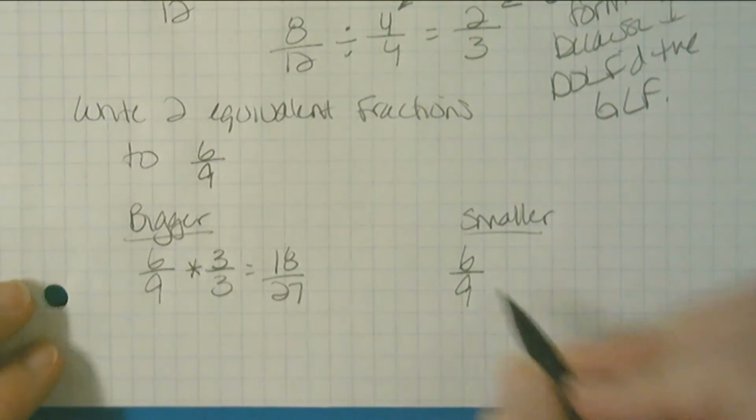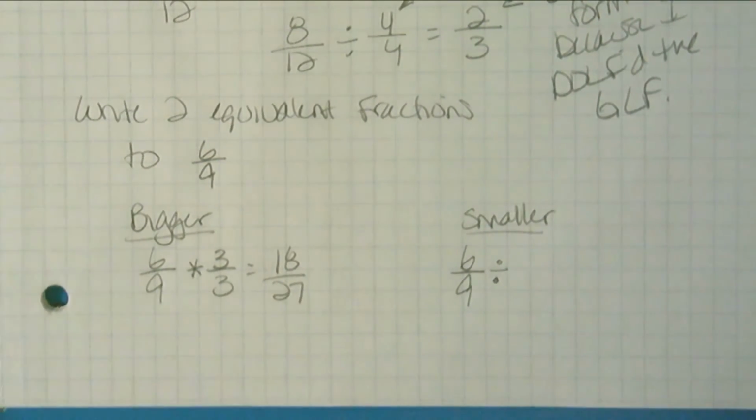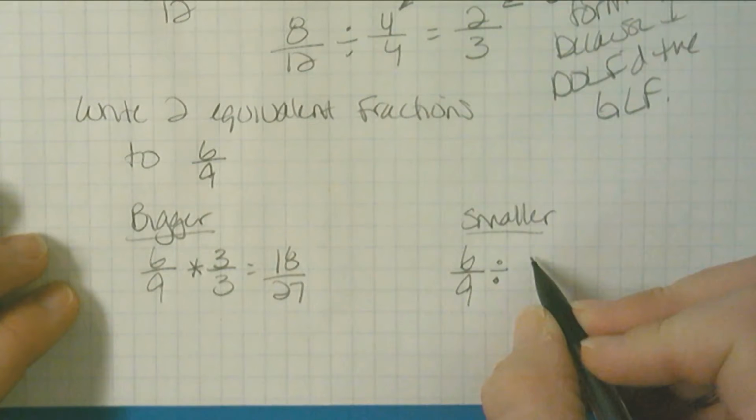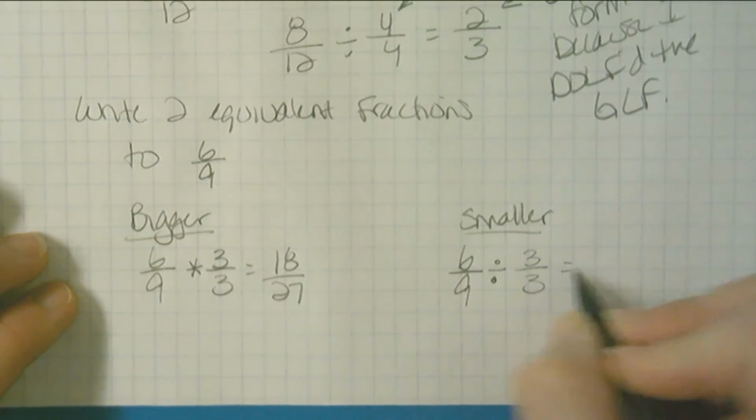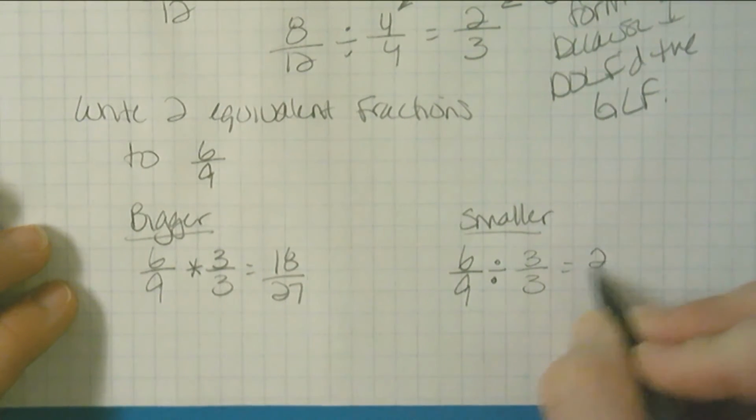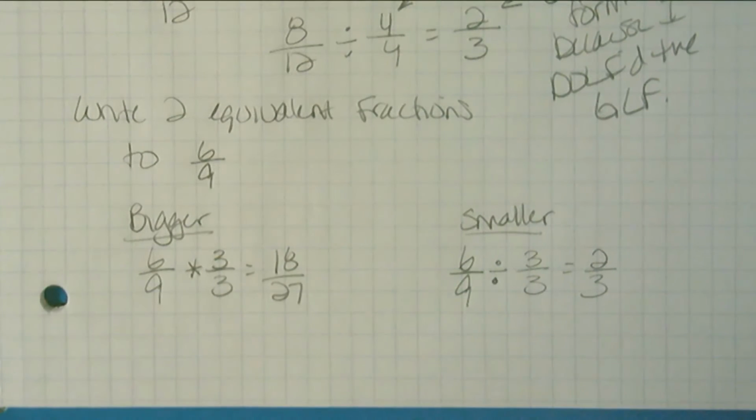All right, somebody do my smaller one for me. Valentina? Excellent. All right, in this one, that's the only possibility, because there were no other common factors. All right, but if this was 12/18, there's a couple you could choose from, right? You could divide by 2 over 2. You could divide by 3 over 3. Are you guys cool with these?